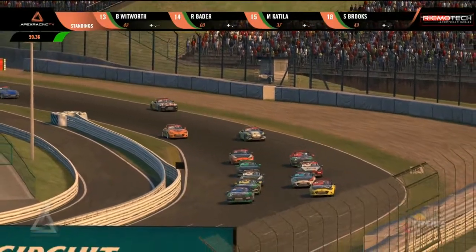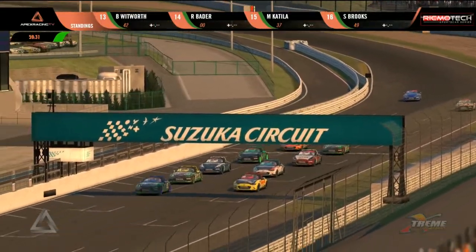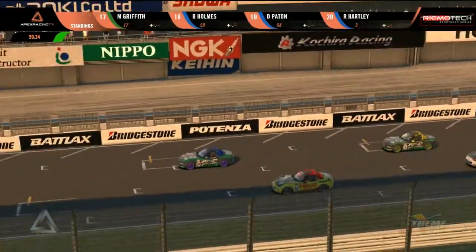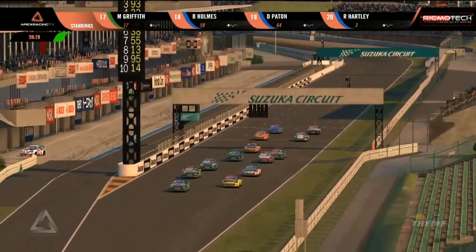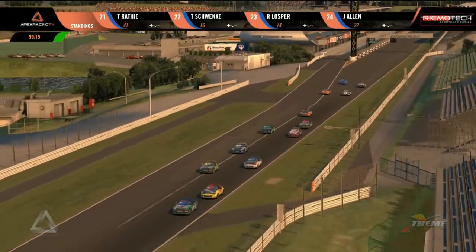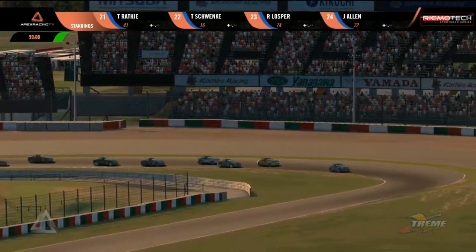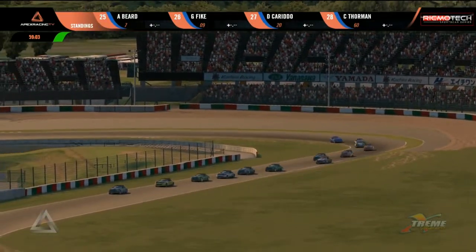Adam, how are the MX-5s doing? They're just coming down to the green flag, and now Brian Holmes on the pole, David Payton second. Tell you what, these rolling starts, it is a fine art, and some drivers, as we saw in the Mustangs, can judge it right, and some others can miss out. But now we get the green in the Mazdas. It looks like it's going to be wheel to wheel between Brian Holmes and Payton into the first corner. Very tricky, this opening set of corners, especially when the tyres are cold. But it looks like Brian Holmes in the Vauxhall cars got the lead, but it's a battle for second between Rob Hartley and David Payton as they go into the S's.